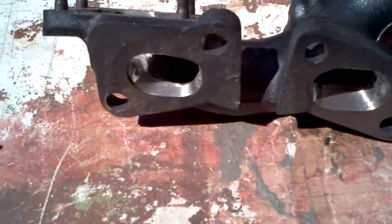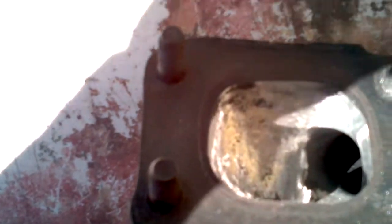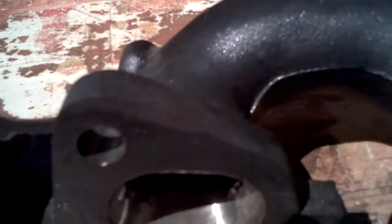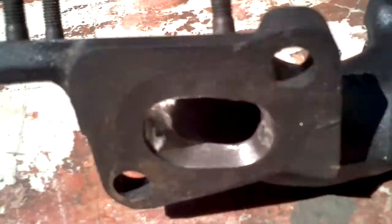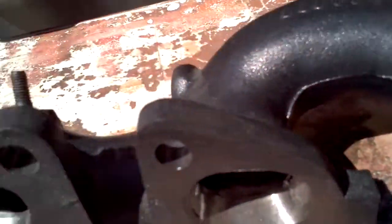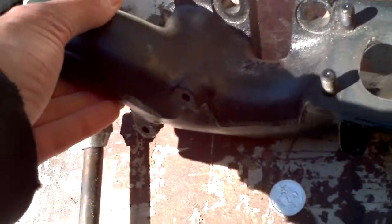I've got this quick little video here on the manifold porting. Started working on this one already a little more to go but I'm pretty good. Takes a while to clear off these little humps in here. Be careful on this one though - you don't want to go too deep, you don't want that to crack. Gotta leave yourself some thickness. Of course reface these after you're done too.